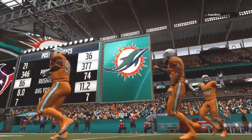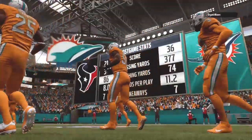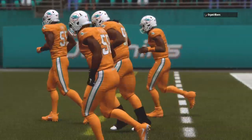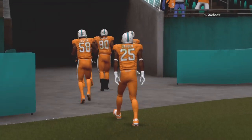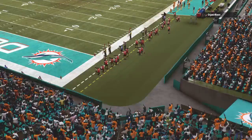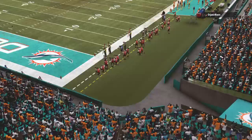So for Miami, it will wind up a .500 season as the win means they'll finish right at 8-8. And by just about all accounts, not the type of year they were hoping to have. Meanwhile, for Houston, they wanted desperately to finish at .500, but that won't happen, as it'll be a 7-9 season in the end. And they can take solace in the fact that this team never quit all the way to the end.